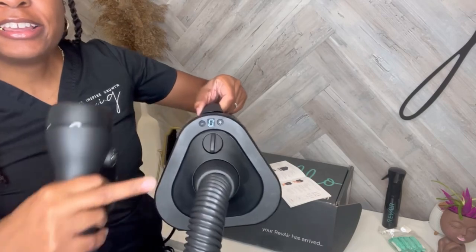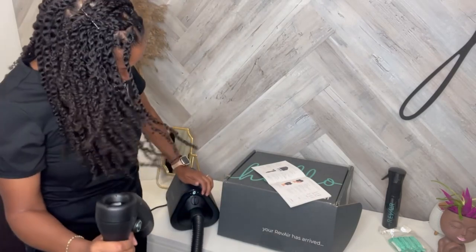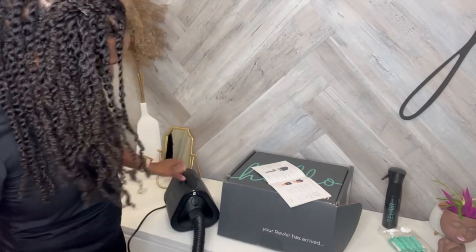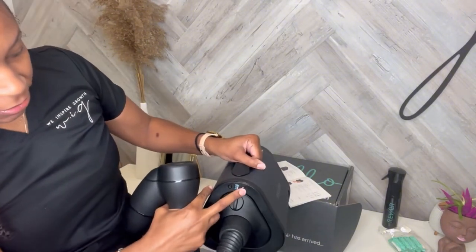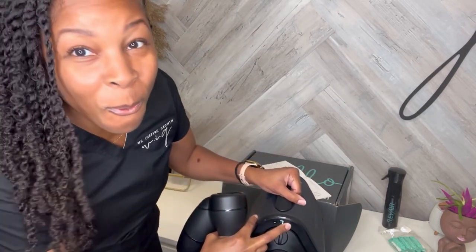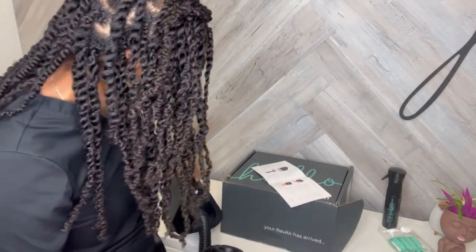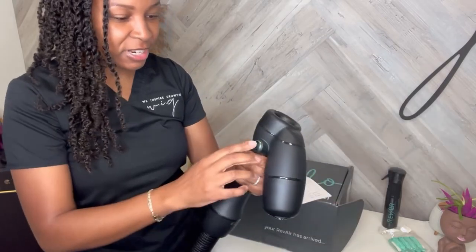I have it together — it wasn't difficult to put together, but here it is. I powered it on and the button is all lit up. There's a button in the back where you can turn it on and off. You can make it go up — wow, this is crazy. It's 9:40, I gotta hurry up and figure this out before my client comes.